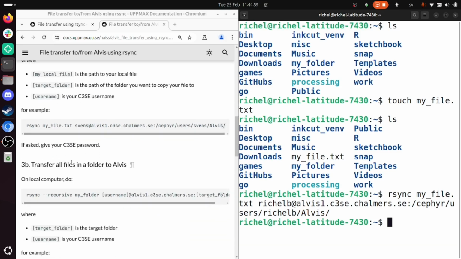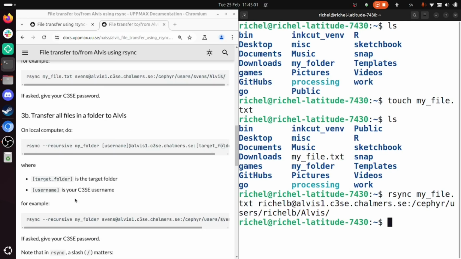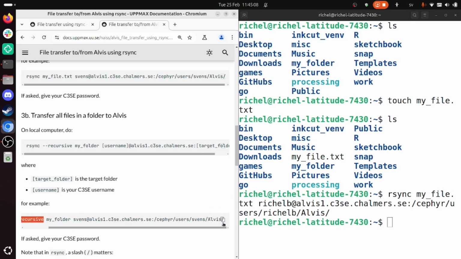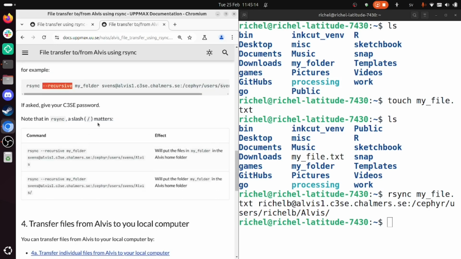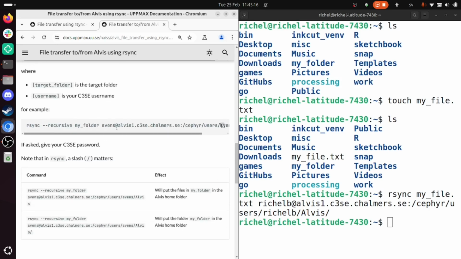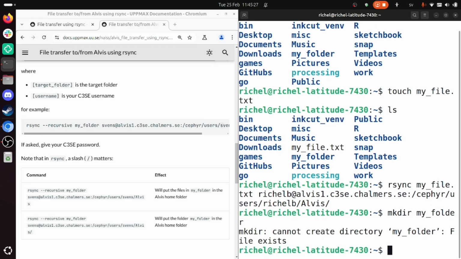We've done that now with transferring files. Now we're going to transfer all files in a folder, and that's not very different. You need to use dash dash recursive. And at the end you want to have this slash for sure, because rsync is quite sensitive to slashes, so I'm going to use it quite exactly. In what folder am I going to copy paste? I'm going to make a folder here, mkdir myfolder, which creates a folder. It already exists. Well, then I'll be using myfolder.